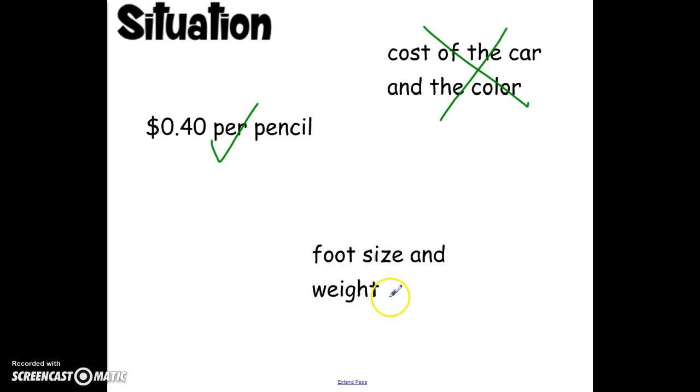Foot size and weight. There could be a size 8 foot, and the weight of the people with a size 8 foot could all be different. So the foot size of 8 could have different weights on different people. So that's not a function. This is the trickiest of all of them just because it's more of a logically thinking through it. You could create a table to figure it out. If you're unsure, you could think about how it might look on a graph. So this is kind of the trickiest, I would say.